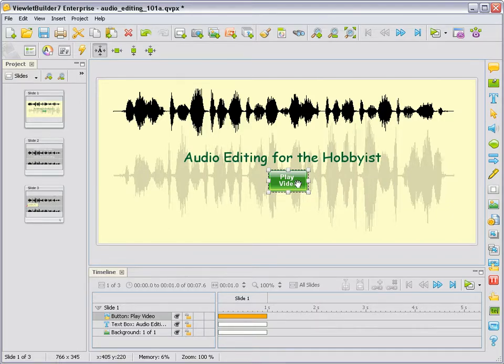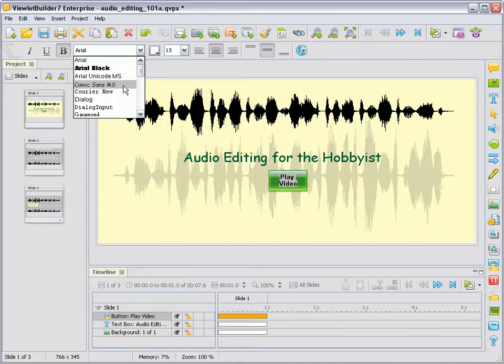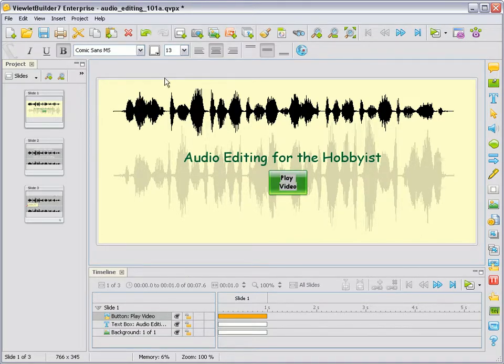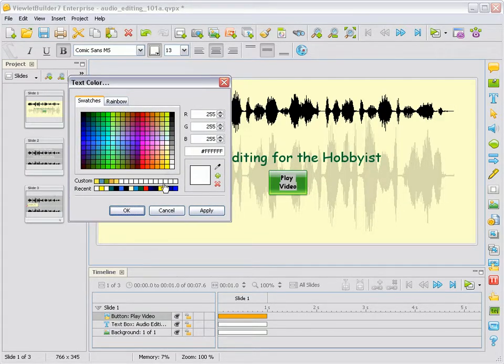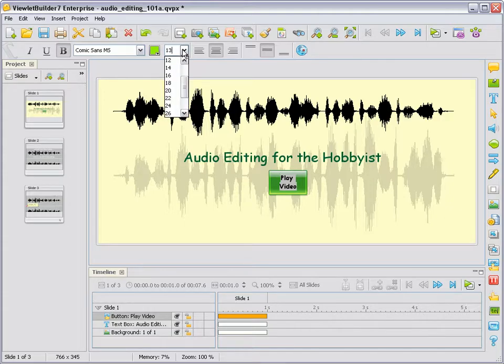To go back into text edit mode, just go ahead and click twice. Now we want to go ahead and highlight the text, and we have the ability to maybe change it to italics or underline. Right now it's bold. We can also change the text. Maybe we want to change it to a different font. We also can change the color of the text. Maybe we want to change it to something more like that. And then we'll click OK. And we can also change the size. And let's set it to that 18, and then we can also change alignment as needed as well.